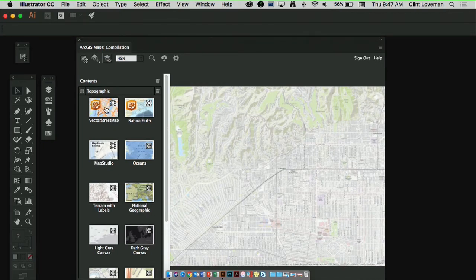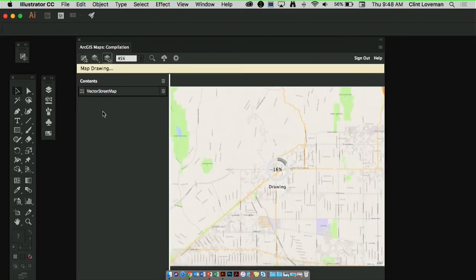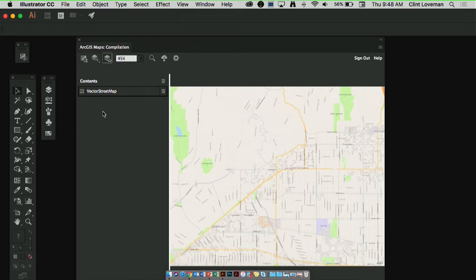There are two custom vector maps that you can see up here as well. There's one that's based on Natural Earth, and then there's one that we call vector street map, which is actually StreetMap Premium data behind the scenes. So here, if you're familiar with that data set, you can use that. That's the one I typically recommend to customers: if you're working inside of Illustrator, you probably want to use this vector street map as your default base map. All this content that you're seeing here in the preview window will actually be vector layers when it gets downloaded.